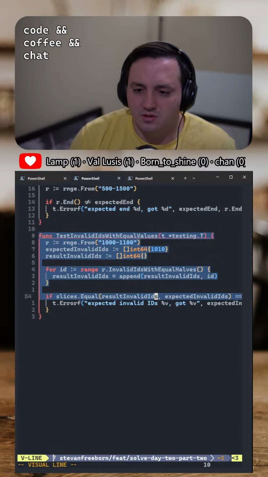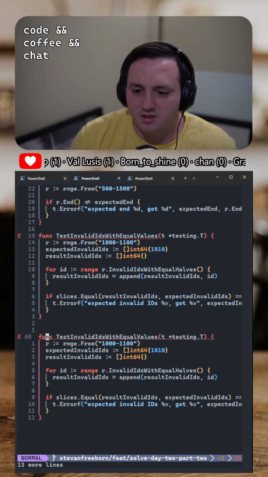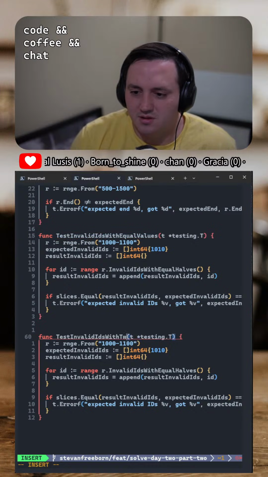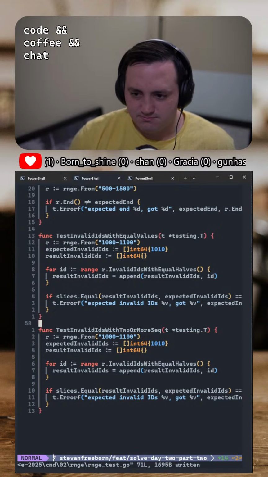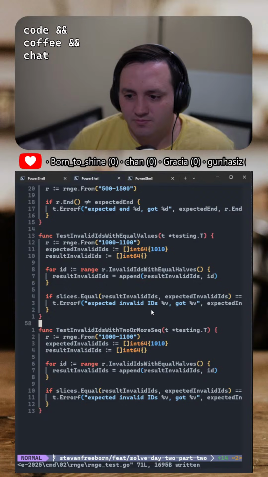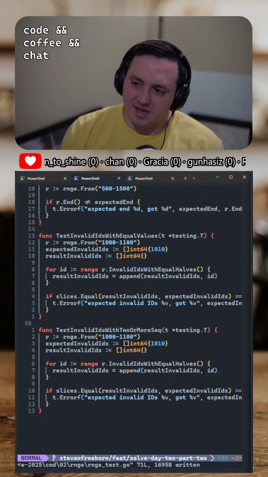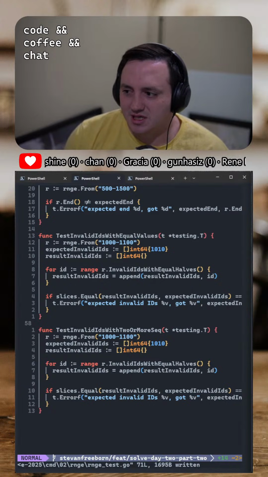Let's do function test invalid IDs with 2 or more sequences. Oh, you know what? We're probably not applying the 2 or more logic, which we need to apply somewhere.